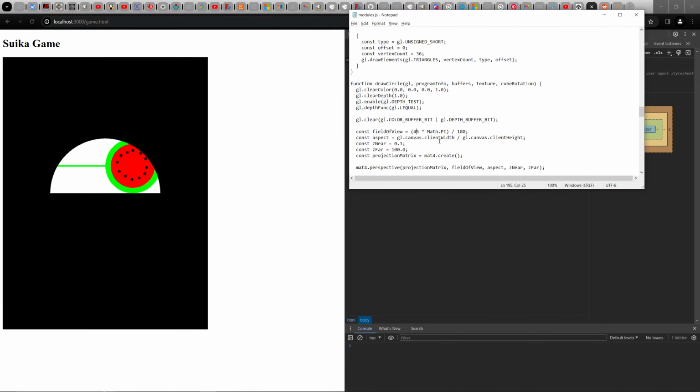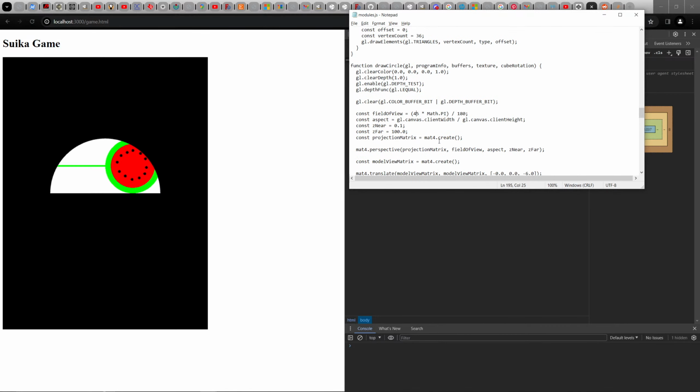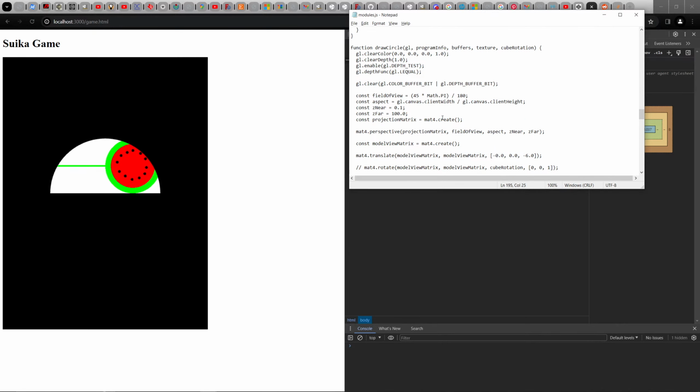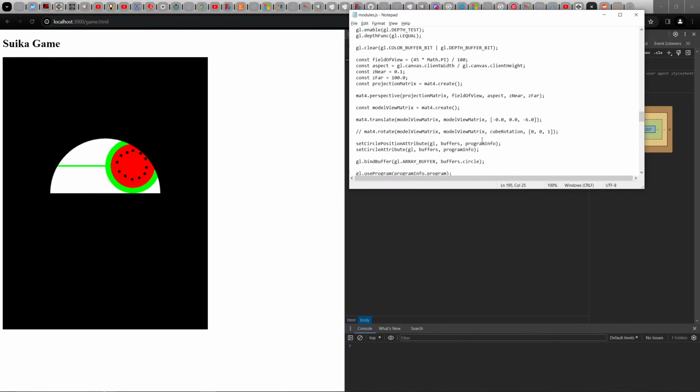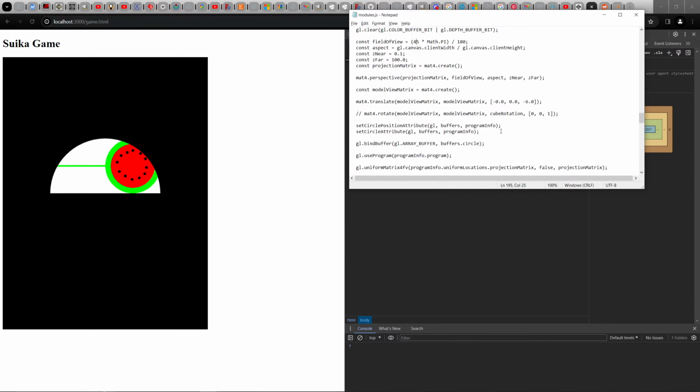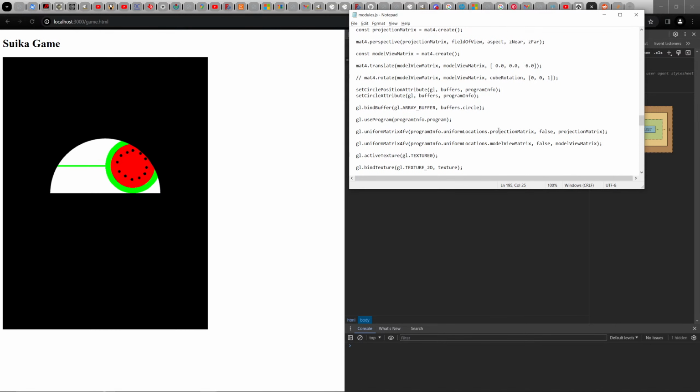Field of view, aspect, canvas, width, height, translate, model view, negative 0, 0. Set circle position attribute, set circle attribute.